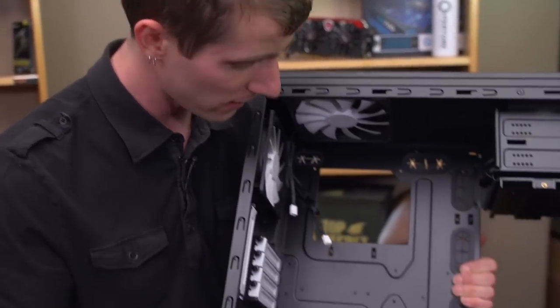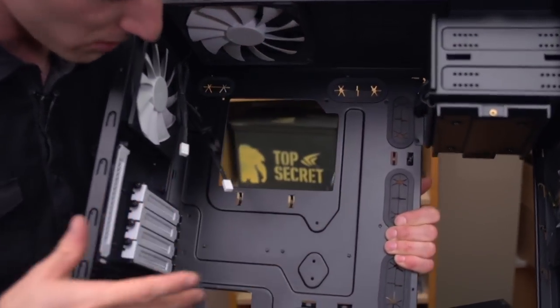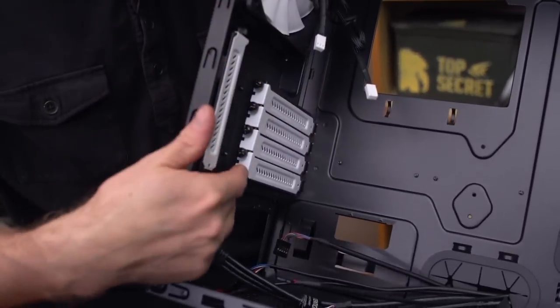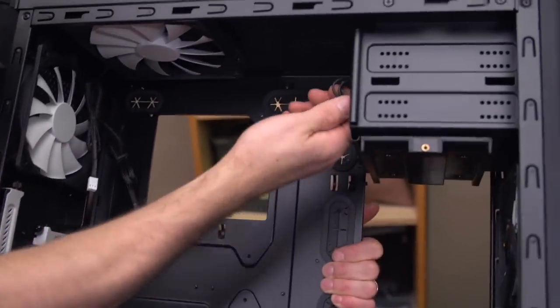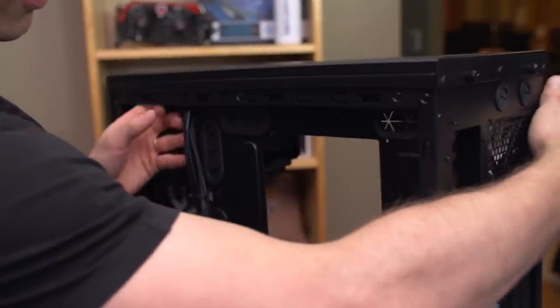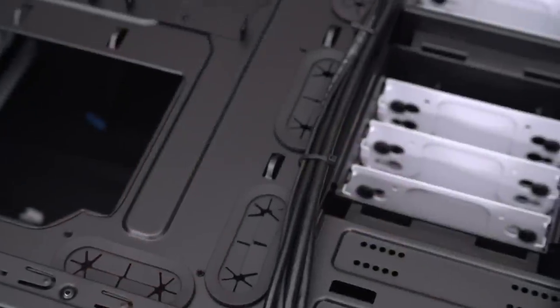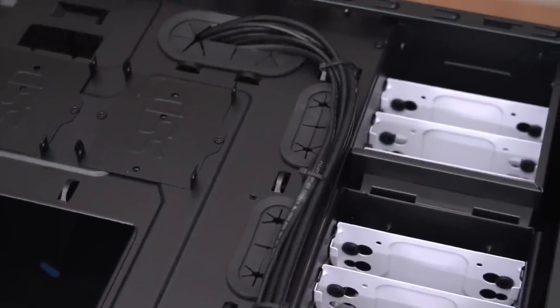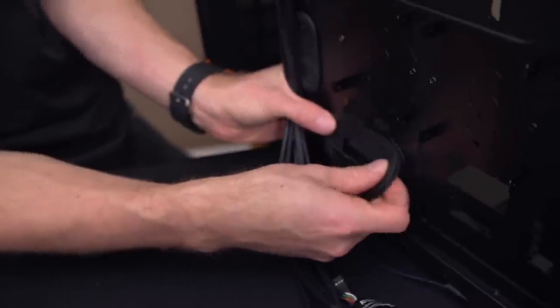Now, in terms of the standard case features, it's MATX, as I mentioned before. There's your 4 expansion slots. It uses standard thumb screws for those. It's got all black internal cables, which is nice to see. And you can also see here, I want to give you a better view of that, that they come pre-wired through the included cable management grommets that Corsair made so popular with the release of the 800D.